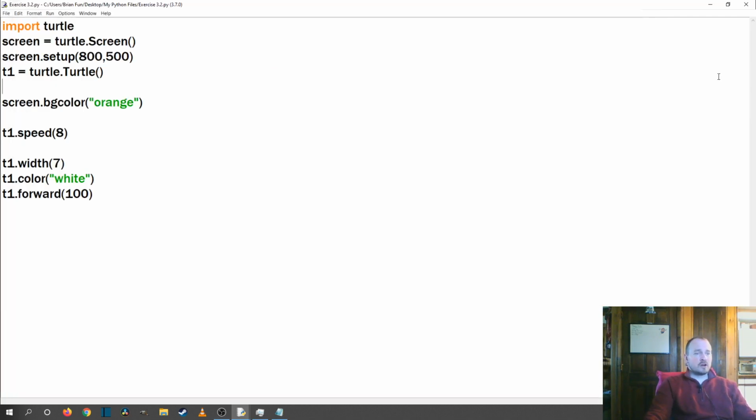Cool. All right. So some other things that we can do. I don't want to do forward anymore. Let's leave these as is. I kind of like that orange and white background. It just looks kind of neat. Something I haven't seen in a while.